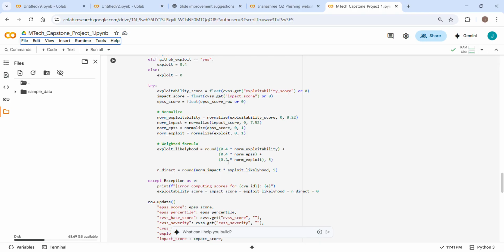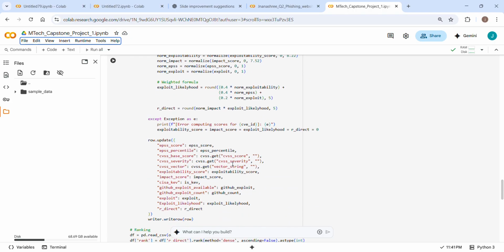And 20% for the KEV or the GitHub evidences, which captures the confirmed active exploits. This particular formula balances the technical severity with the real world exploitation evidences.